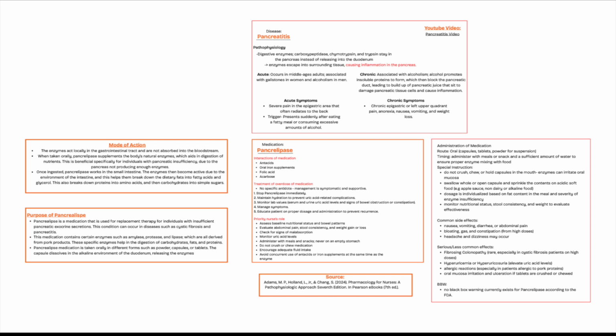Chronic pancreatitis is associated with alcoholism, because alcohol promotes the formation of insoluble proteins, which then block the pancreatic ducts, leading to a buildup of pancreatic juice that damages pancreatic tissues and leads to inflammation. Some chronic symptoms are chronic epigastric or left upper quadrant pain, anorexia, nausea, vomiting, and weight loss.